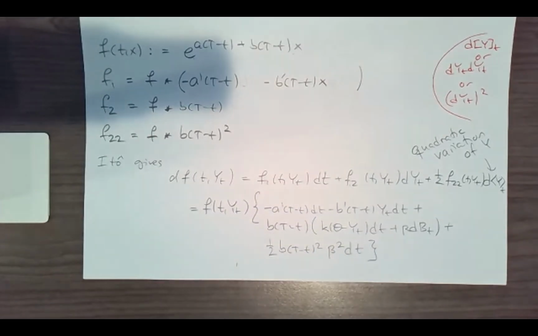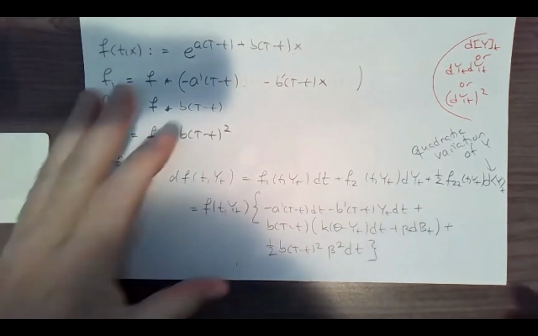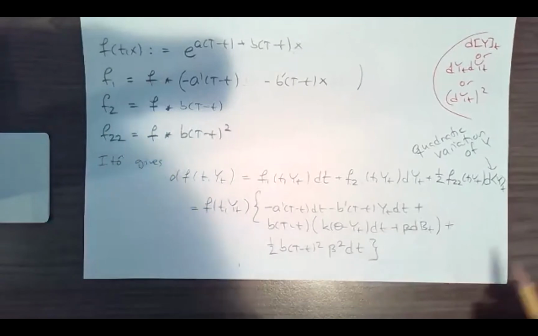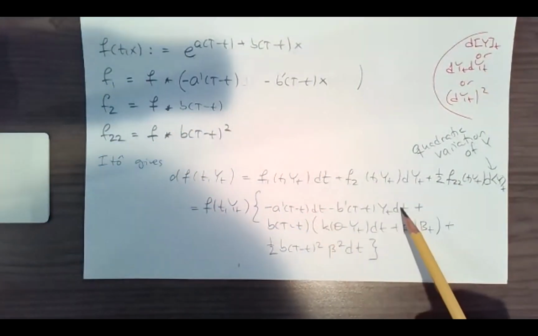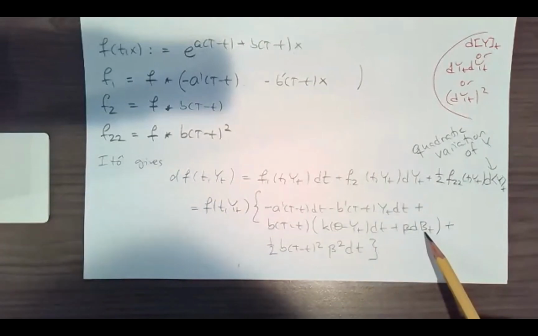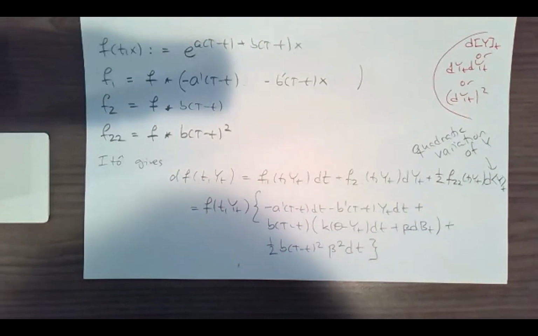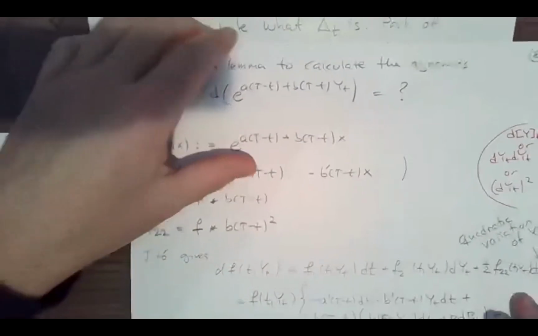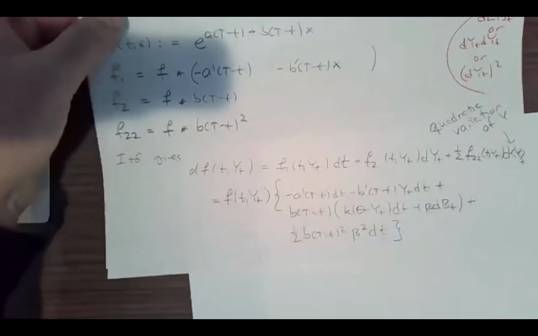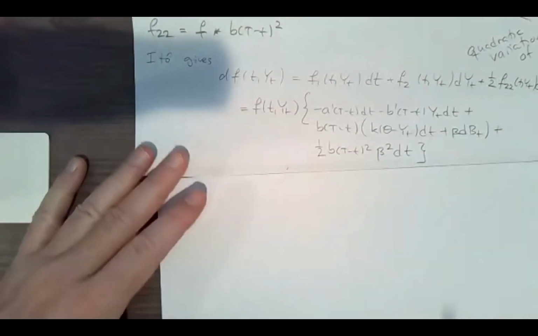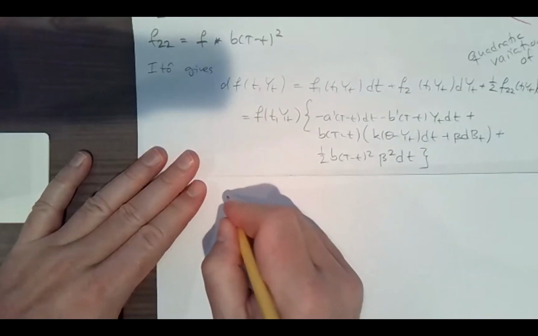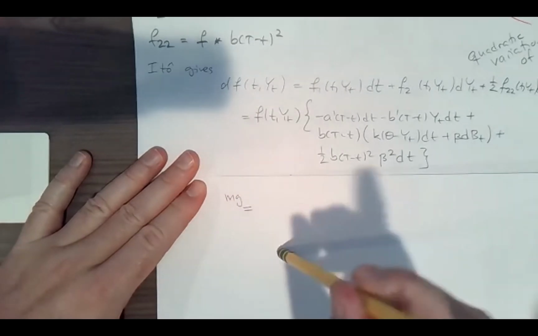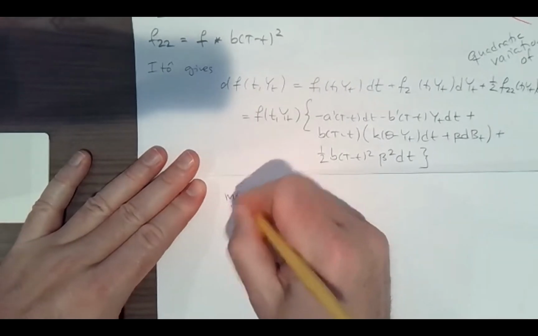So it's a mess, but it's not that bad. And what you do see is that there is a mixture of dt terms and then the Brownian term. Well, we know it's a martingale. We know it's a martingale, so this thing here better be, and this is where we're using that it's a martingale. This is a martingale property.